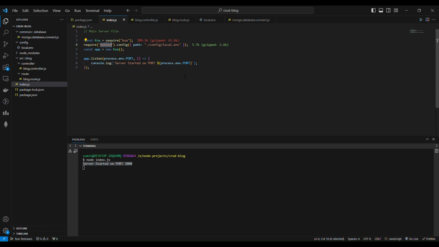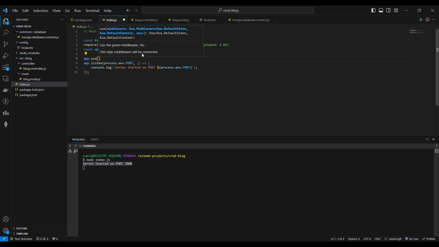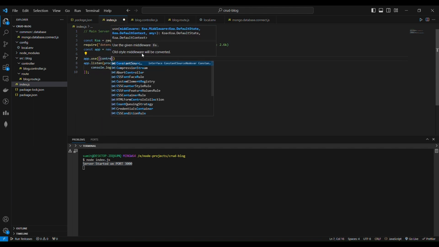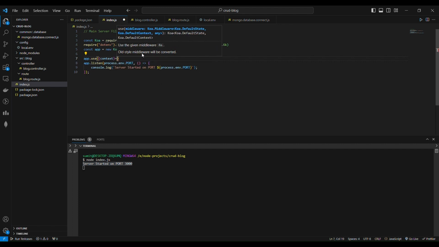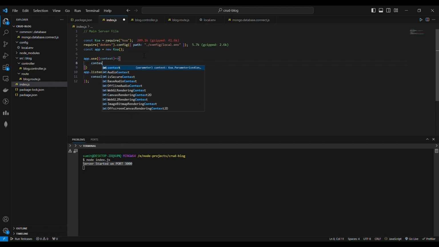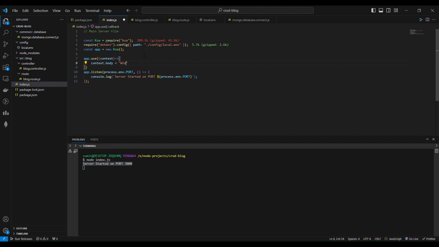Okay, now moving towards the next stuff, let's just add a general request handler. Here, whatever the request that comes, we are going to send some kind of response. So here we will send welcome to Koa application. Whatever the route path, whatever request comes into port 3000 on localhost, we are going to send welcome to Koa application.